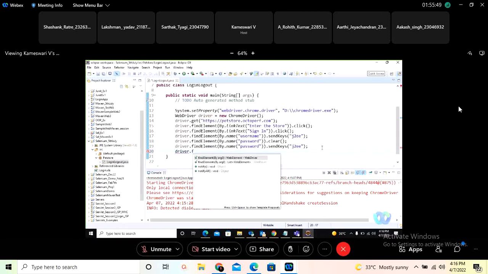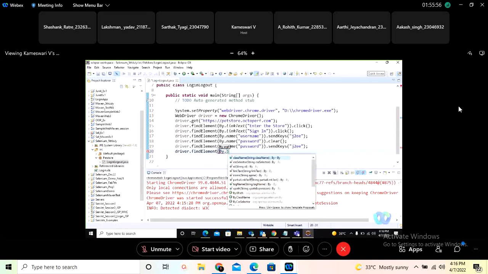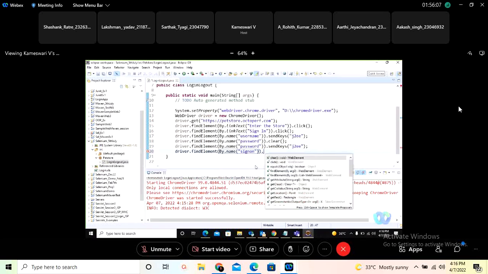Driver dot find element by dot. So what is the operation? Click. Right.